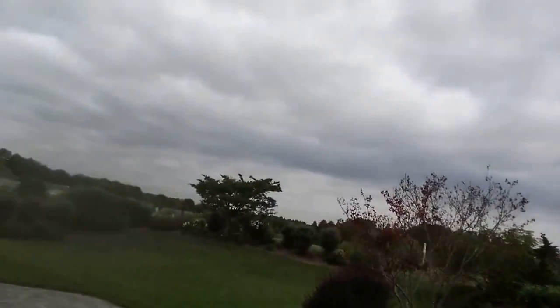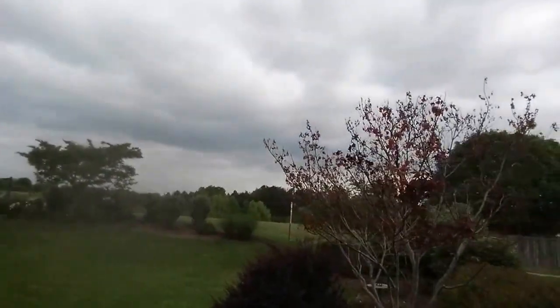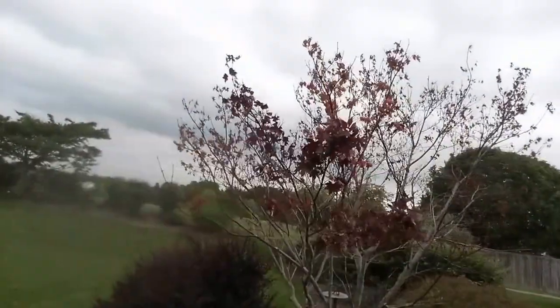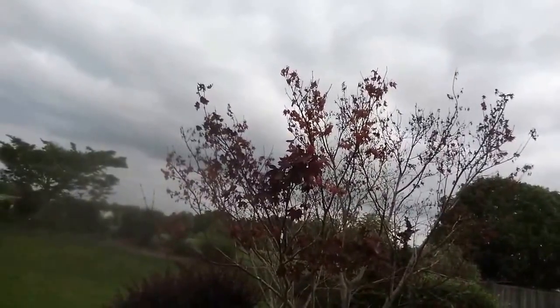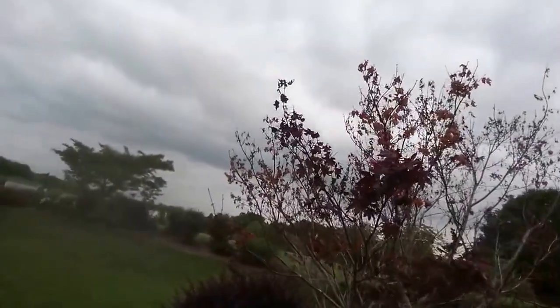Tommy Cowett here on the lawn with Growing Green. It's a beautiful, cool morning here in North Carolina. I want to show you something that's really sad. This is a blood good Japanese maple, and you can see it's not very happy. More than 75% or more of it has checked out on us.